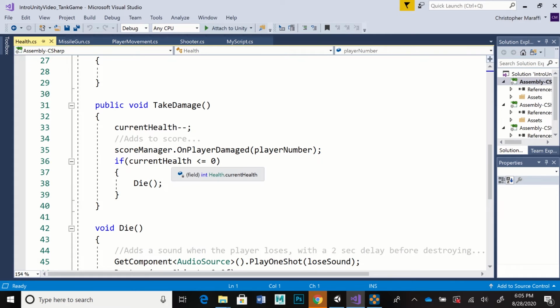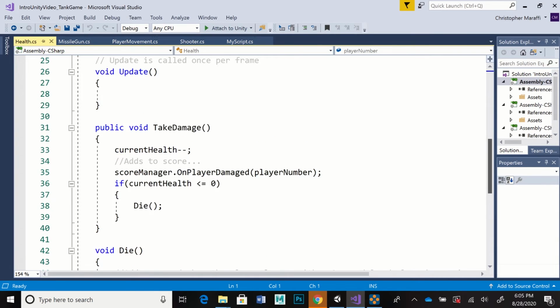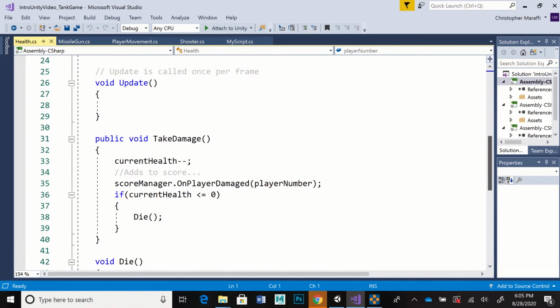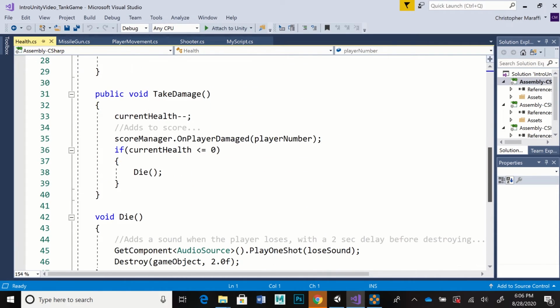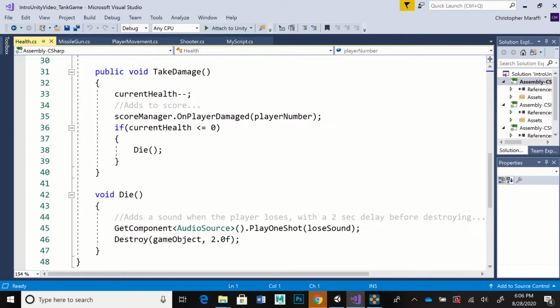And then it's going to bring in, using this dot syntax down here, we're not even using update, but take damage is going to be checked whenever you get hit. You're going to take damage. So that's going to happen whenever the health is being calculated.